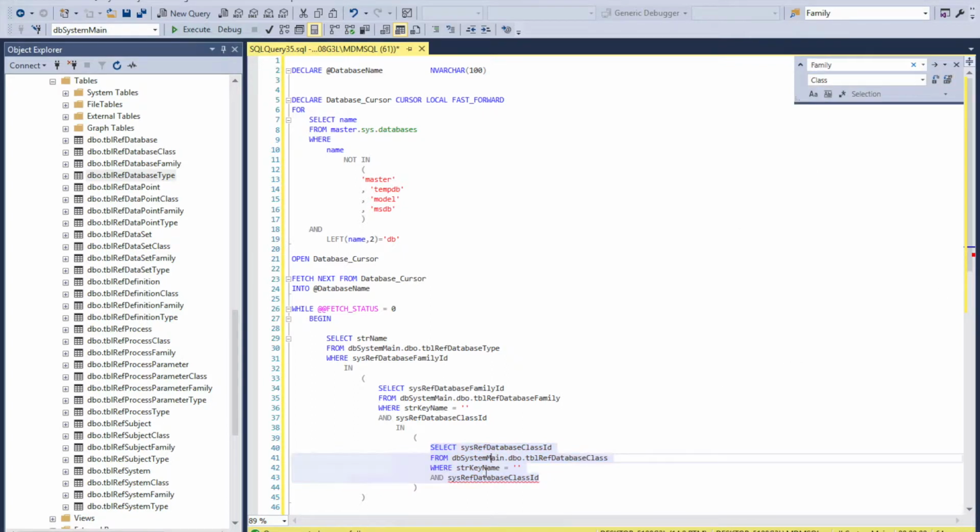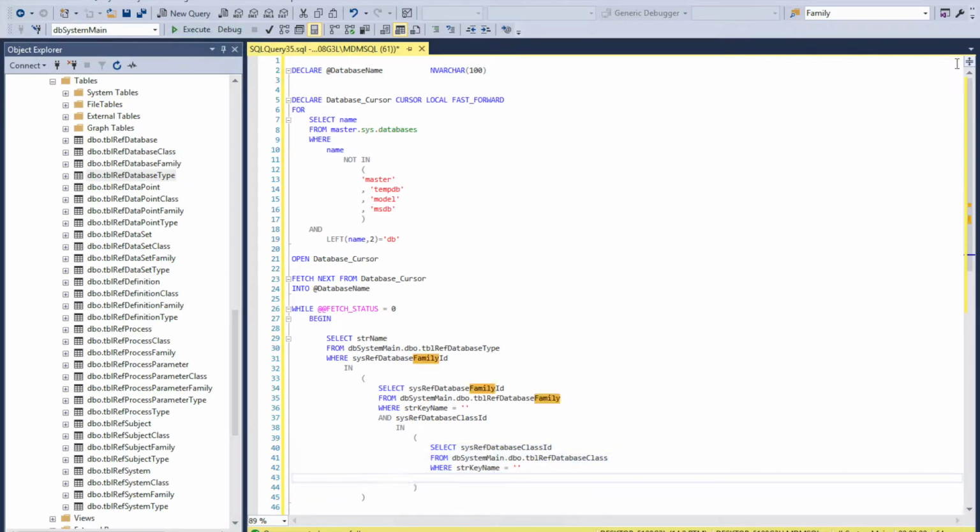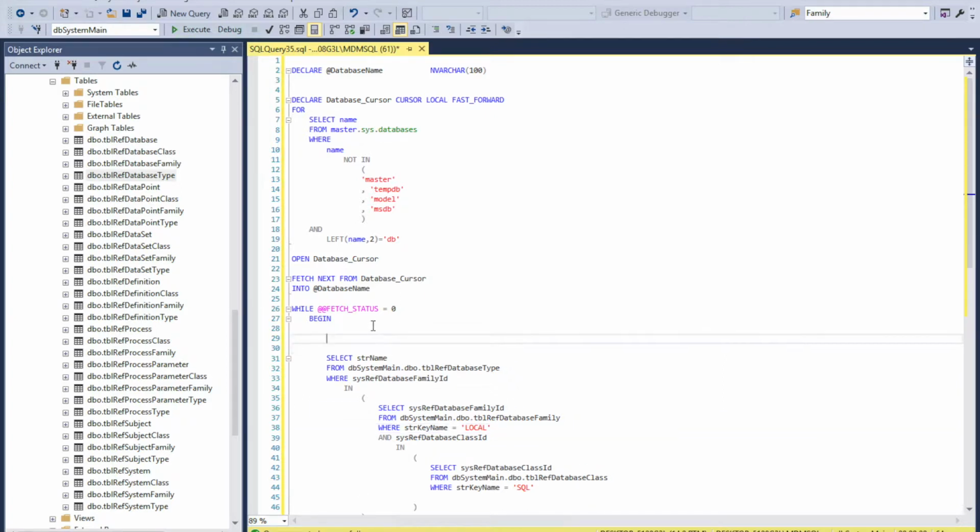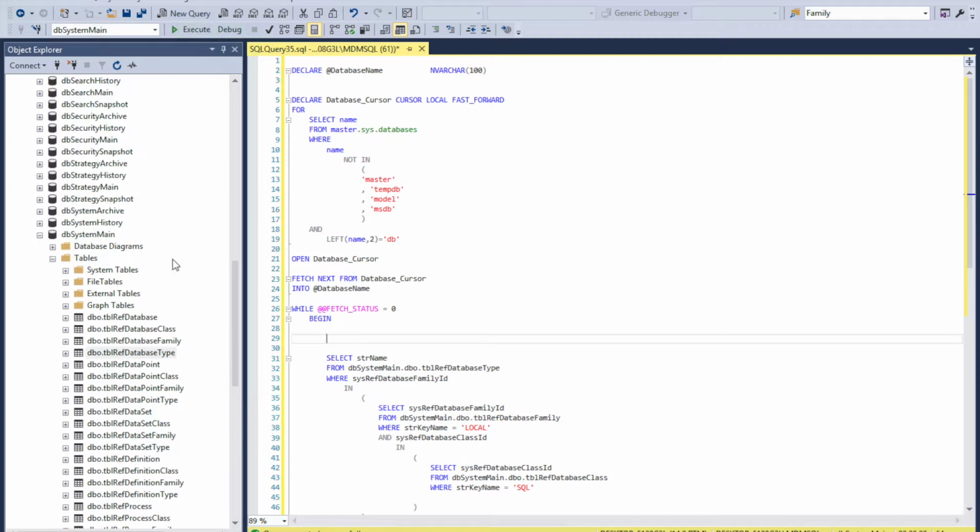Family to class, and remove it. So, since we are working with local databases, essentially we are going to look for the database type name that closely matches our database name as it's coming through.